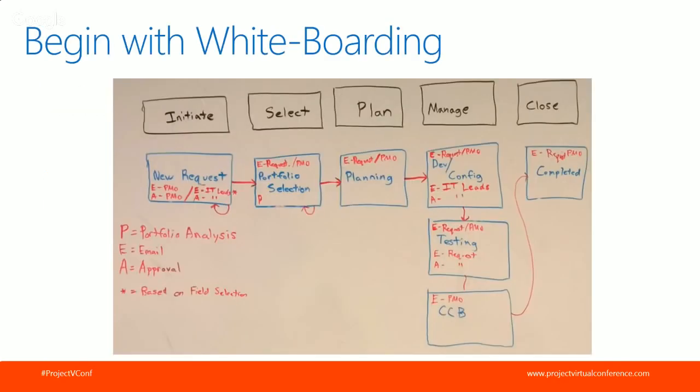So our first step in plan and design is to begin with whiteboarding. We like whiteboarding exercises. And if you know a little bit about workflows, you know that they are fixed in the project web app to have phases, and then within phases, stages. So using that construct, what we'll do with our customers is we'll whiteboard what would be the possible phases at the top, those are the black boxes, and then stages within those.